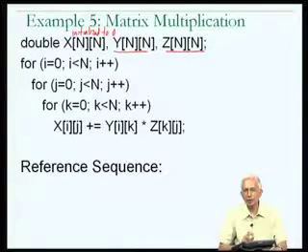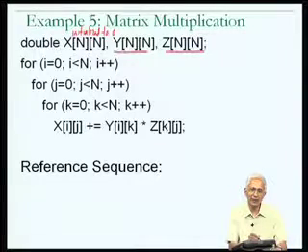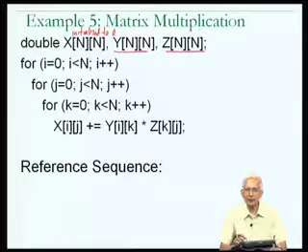But just for a proper understanding of what's happening at a slightly higher level, let me rush through some parts of the reference sequence. The way this implementation of matrix multiplication is working is that it multiplies the ith row of y by the jth column of z in order to compute the element x of i j, and it does this by multiplying y of i 0 by z of 0 j, and then it multiplies y of i 1 by z of 1 j, and so on.